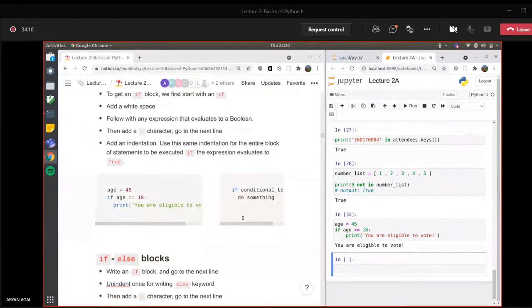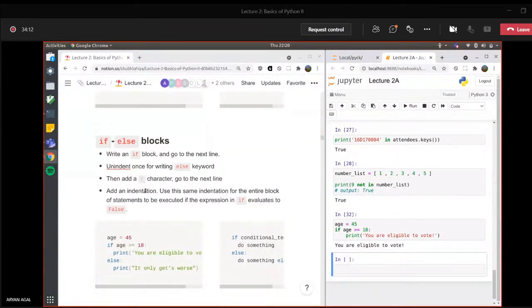That's the if block. Now, the if else block is again the same as C++, except that instead of having curly braces, we have this colon. So what is this? It defines a new block. What we did here is if age greater than equal to 18, you print nothing, and then you type else, and you then type this.